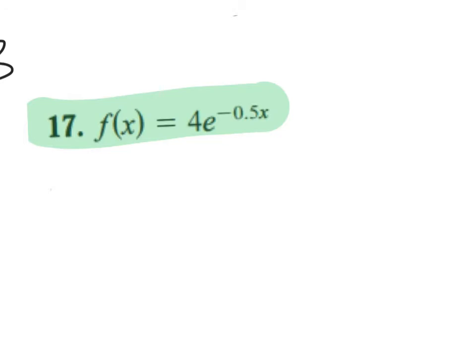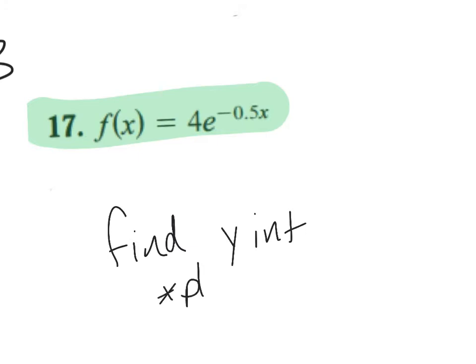In 17, what's the first thing that you would do? If I have 4 graphs that I'm choosing from, what's the easiest thing to find? The negative sign? No. The y-intercept. All right, first thing you should look for is find the y-intercept. How would I find the y-intercept? Plug in 0 for what? Okay, so you would find the y-intercept, plug in 0 for x.